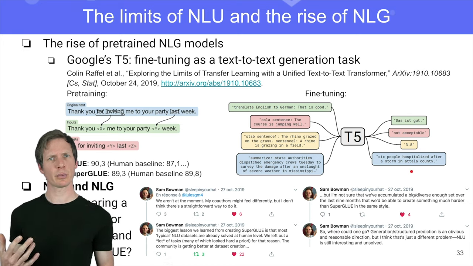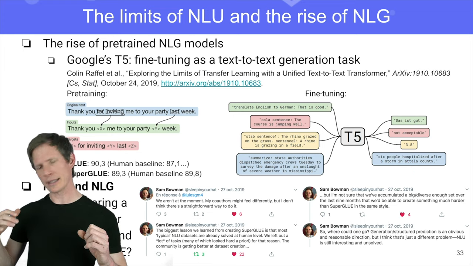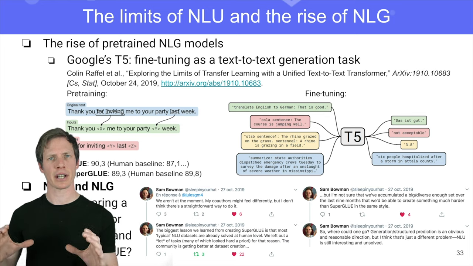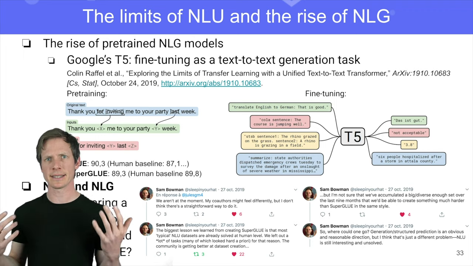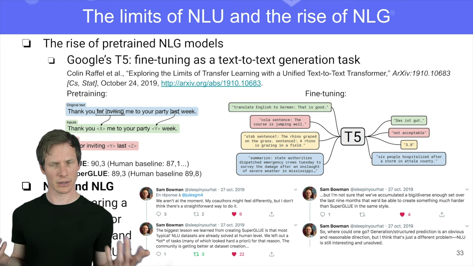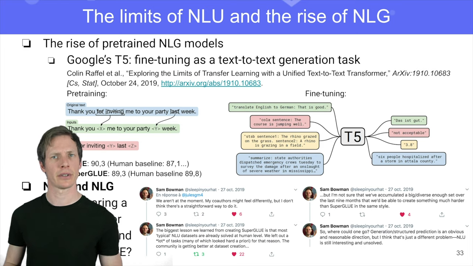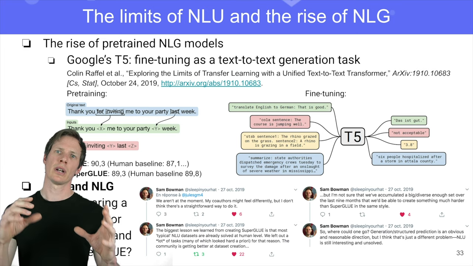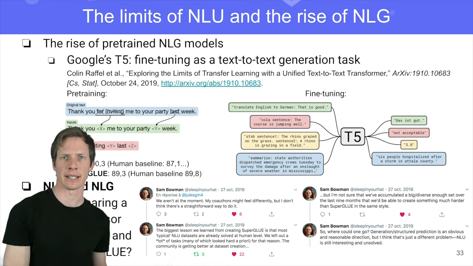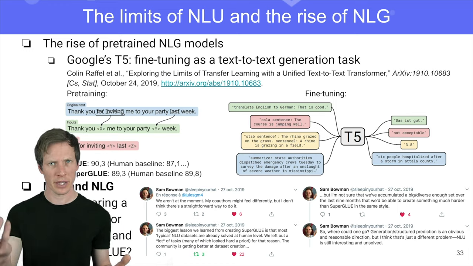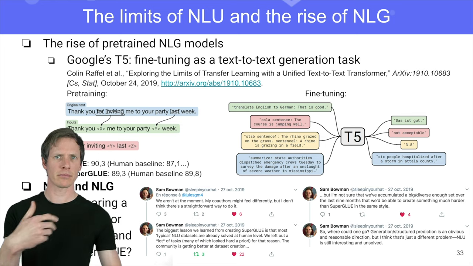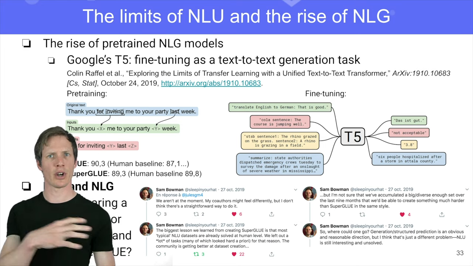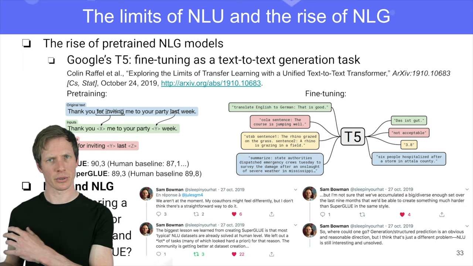We don't actually add any layer to the model. We take the same architecture for pre-training and for fine-tuning, so there is nothing to train from scratch. In theory, we can do zero-shot because no weights need to be fine-tuned on the target task. Usually this means we need target task-informed pre-training — during pre-training, as described in the T5 paper, the model is prepared for these tasks by seeing some examples of the fine-tuning tasks as well, so the model knows it will be asked to do entailment or contradiction.